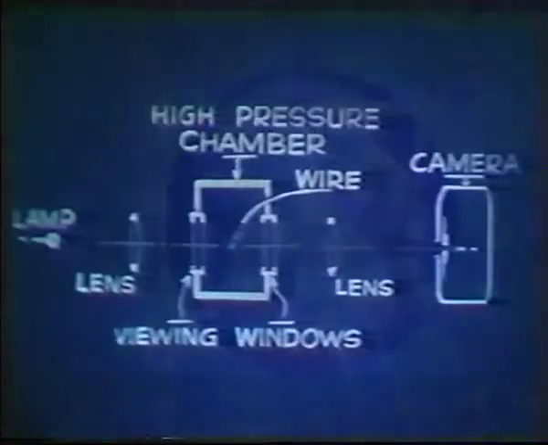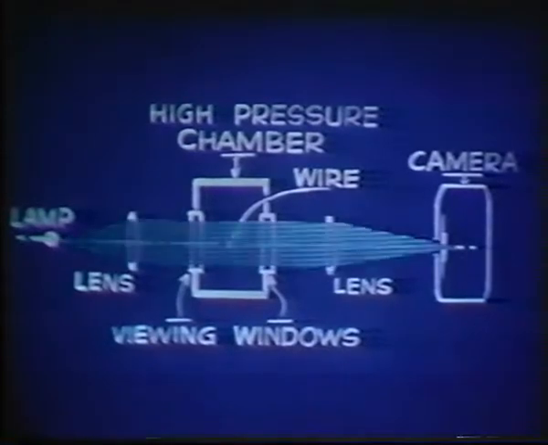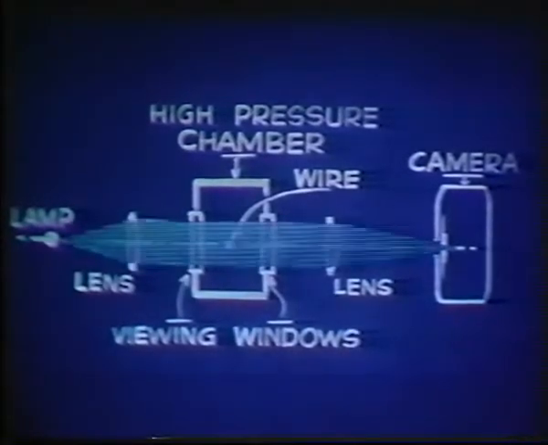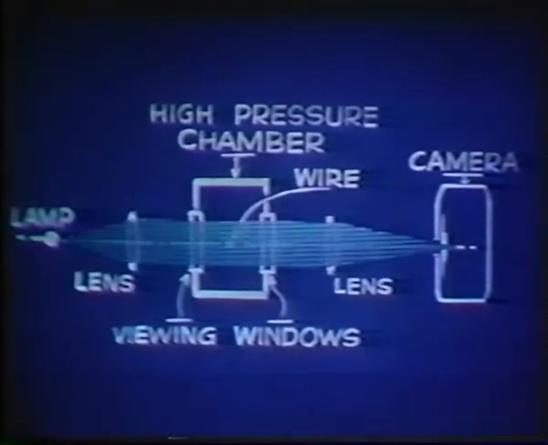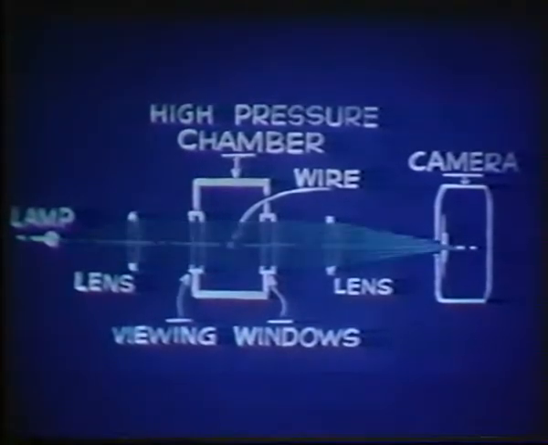When filming, the apparatus is arranged as shown in the figure. Light from a high-pressure mercury arc passes through the chamber, and images are recorded with a high-speed camera. Film speeds of 1200 to 2000 frames per second are used. Thus, each scene will last from 50 to 85 times as long as the actual process.